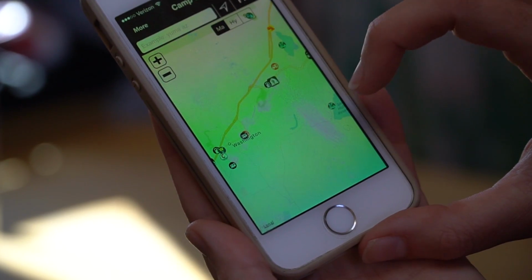Okay. So first, obviously you need to know where you're going and where you're coming from. In general, we try to keep our driving routes between 2 to 3 hours. 3 hours is like our prime amount of time that we're on the road. A lot of other people will do much longer routes, but I'm going to assume that we're doing our typical 2 to 3 hour route.